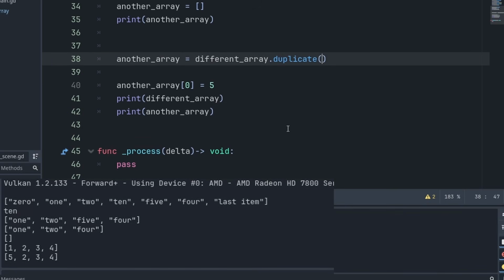But also here, you have to be careful. If you have an array containing arrays, what you would want to do is a deep copy. If you would just copy the different array as a duplicate like this, you would still only pass the arrays that are inside this array as a reference, which when you change those, then things get complicated. Luckily, it's very easy to make a deep copy. You just have to write true in here.